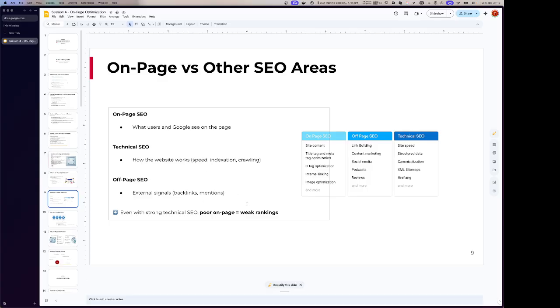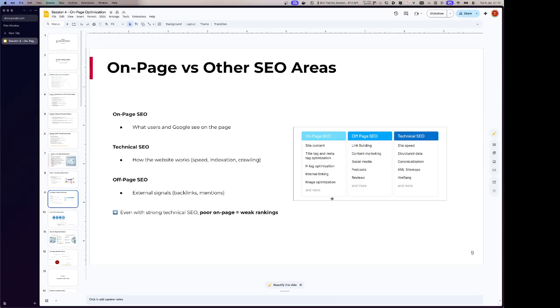Off-page is the backlinks, the mentions, the talking about. So you can see on the right-hand side, on-page includes site content, title, meta description optimization, tag optimization, internal linking, image optimization, and many more.